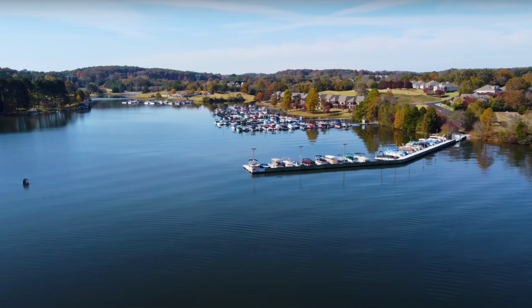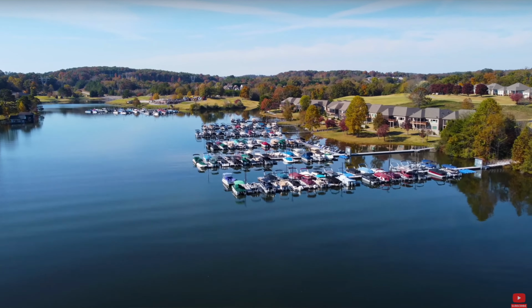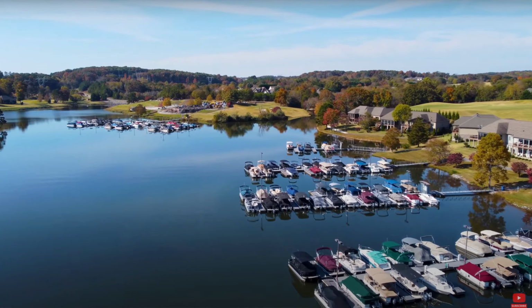So you're going to have a lot of different water sports. Like I said, you've got the marinas, and the marinas have some restaurants which are really nice. You've got like the yacht club, pretty views, so the lake culture there is really cool. And really we have a lot of lake culture all over East Tennessee because we have so many bodies of water. I guess we need to talk about shopping in Tellico Village.